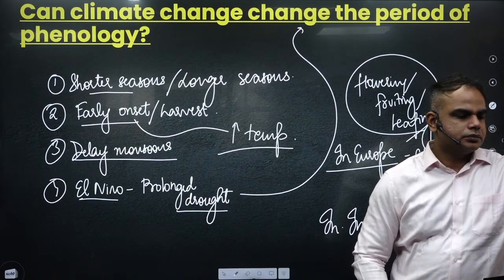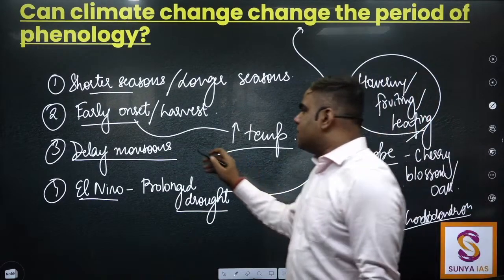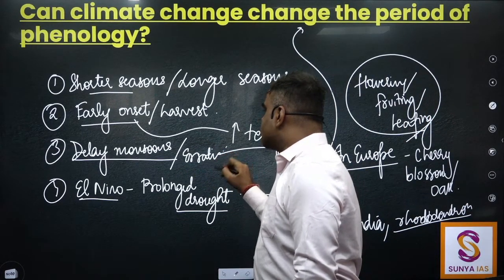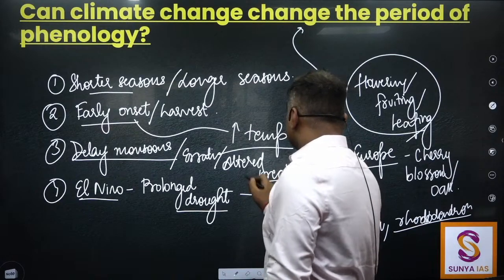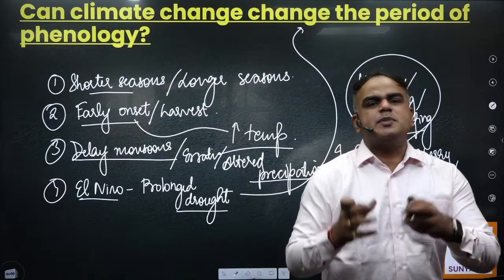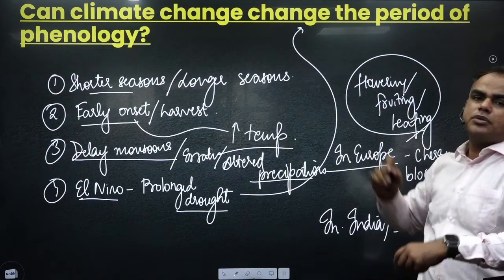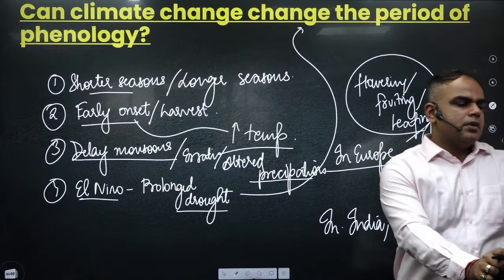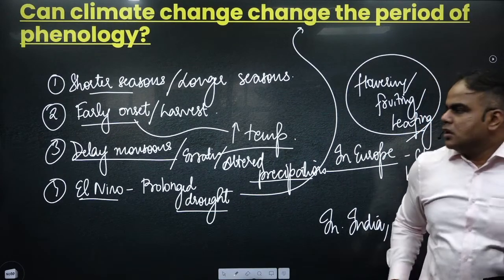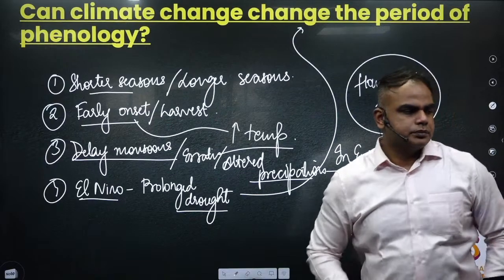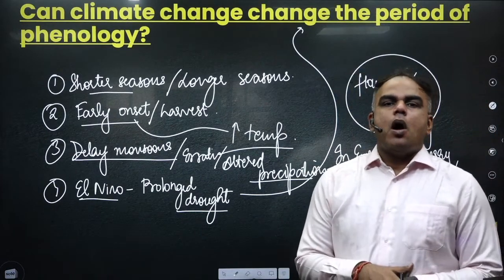Second is there is a delay in monsoon, which a broader point can be overall that we saw erratic rainfall, or we can say altered precipitation. For this you can write, and again see our timber species or the teak species, they are going to be sensitive to the changes in the rainfall patterns. So if that happens, this will also change or impact. Okay. So you can write down changes in rainfall patterns can disrupt the normal timing of phenological events.